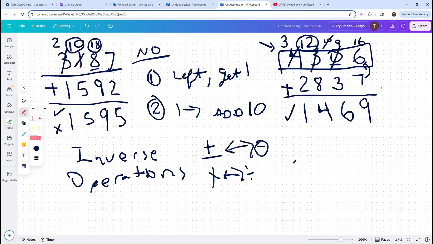This number's right. So if you're borrowing and you've got a 0 on board, you just go 1 space to its left, or however many spaces it is until you can find a number that's not 0 and take 1 from there. And any zeros you have between when you had to start borrowing and when you finally run into a number that wasn't 0, just replace it with 9. You kind of almost circle that number, but it's up to you.